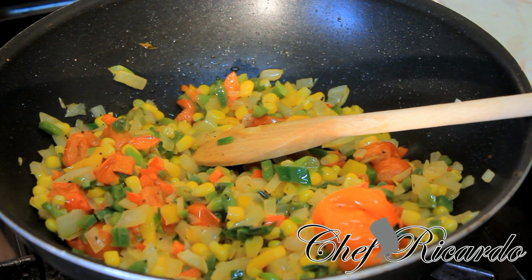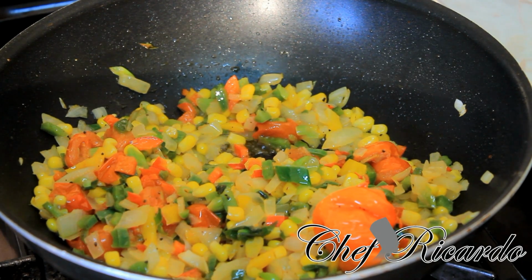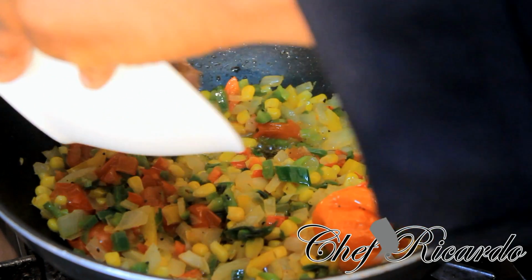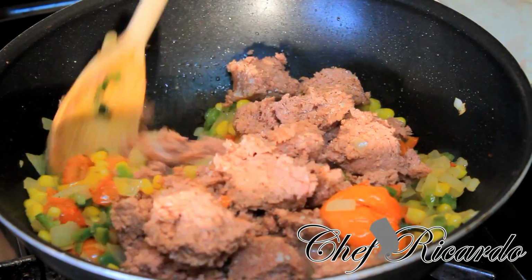So right over here, I'm gonna simply crush up this corned beef, and then we're gonna scrape it straight inside of it. So we're gonna put in that lovely corned beef. Nice one.